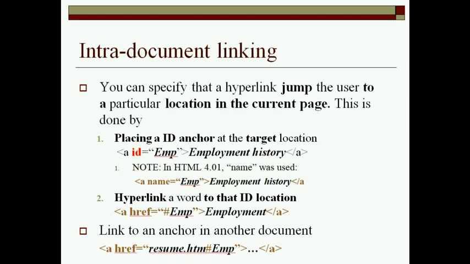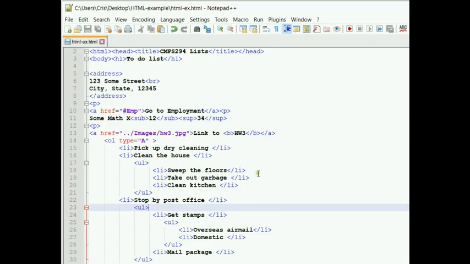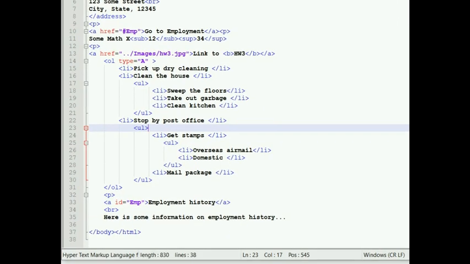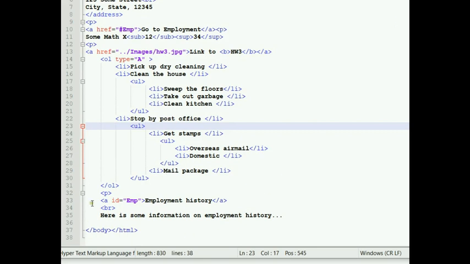Let's go back to our test file. What I've done over here is that I have added this anchor as shown in the presentation, and then after that there is some text.